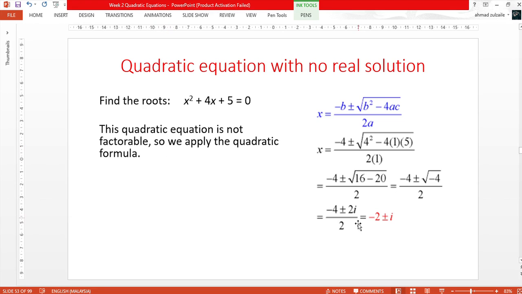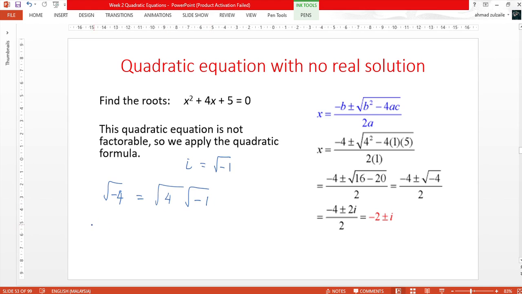Actually, there is a value. You can substitute into this formula and look carefully at the square root of -4. Remember that the square root of -4 cannot be calculated using the calculator. So focus on the square root of -4. Remember that i is equal to the square root of -1, right? So what you can do over here is multiply 4 and the square root of -1. It's expandable, right? You can write it as the square root of 4 times the square root of -1.